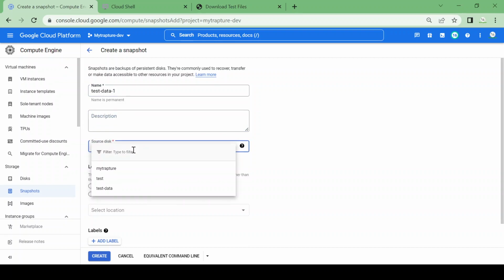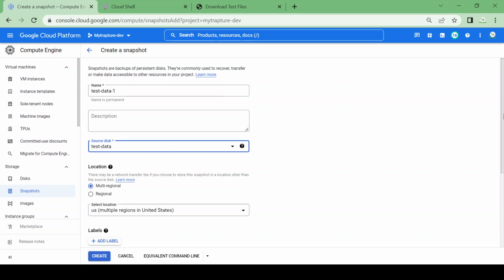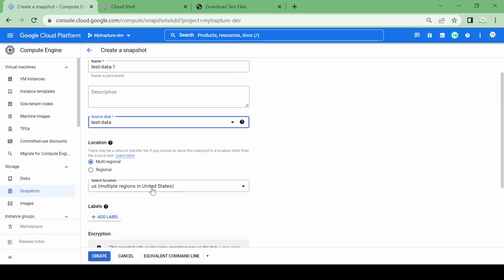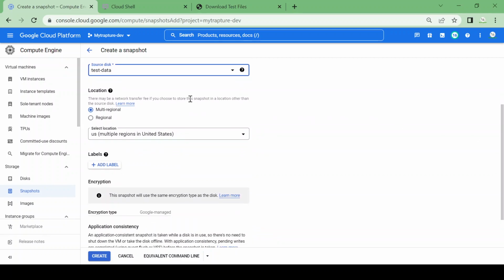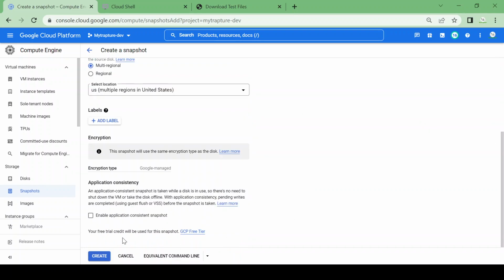The source disk I'll give as test data. Now here you can choose regional or multi-regional. I am using multi-regional, and I'll create a snapshot.